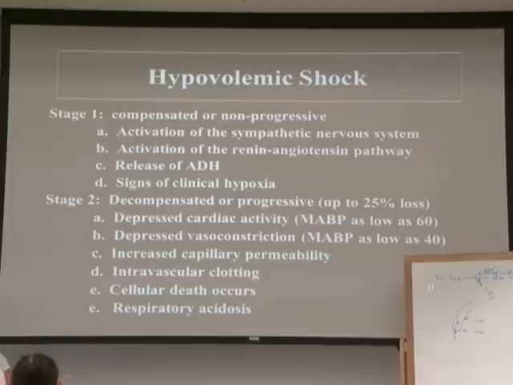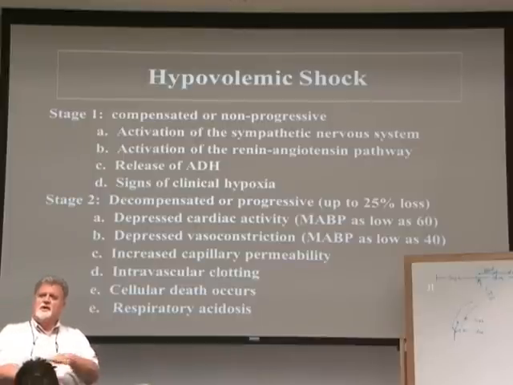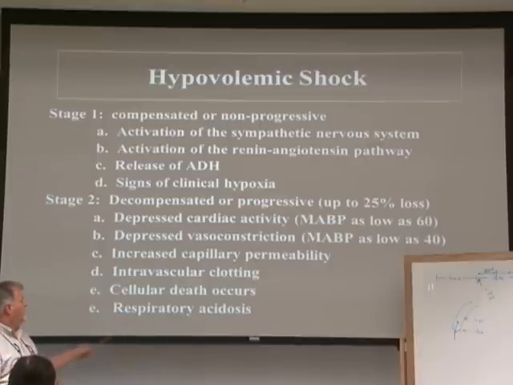And what happens is over time, the precapillary sphincters are smooth muscle cells, and they require oxygen to continue to contract. So as ischemia occurs, muscle begins to starve for oxygen. And as muscle starves for oxygen, it goes from making 38 ATP per glucose molecule to 2 ATP per glucose molecule, which then compromises the capacity of the muscle to maintain steady contractions. So what's eventually going to happen is the smooth muscle is going to fatigue, and so you're going to get depressed vasoconstriction, and eventually what you were doing to try to save yourself is not going to work anymore. Then you're going to move blood away from core circulation because you're going to get an increase in capillary permeability because the precapillary sphincters are fatiguing.